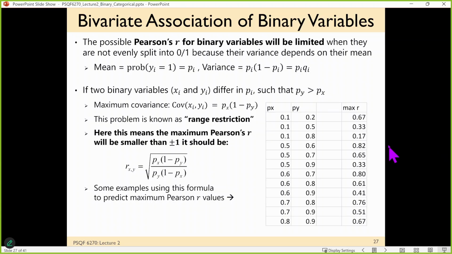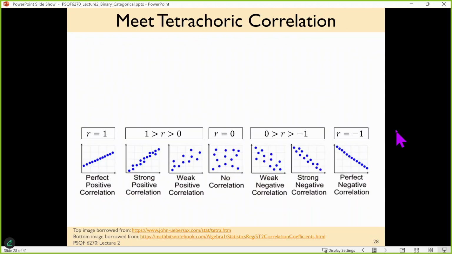So I want to give you what to do instead. So here's correlation. I stole some pictures from when I reviewed this in intermediate. This may look familiar. So if I have a scatter plot of X and Y, a perfect correlation of 1 would be a slope like this where all the dots are on the line. As the dots sort of fall off the line, that would indicate a correlation that ranges between 1 and 0. 0 would be just like a circle, no pattern here. The best fit line would be flat through the points. And then you can start heading in the negative direction, getting closer and closer to this line here. Okay, remember this much.